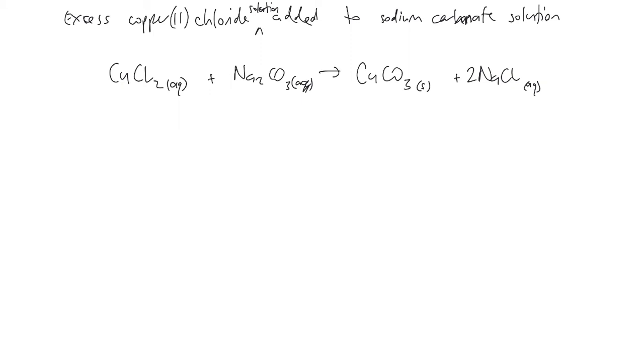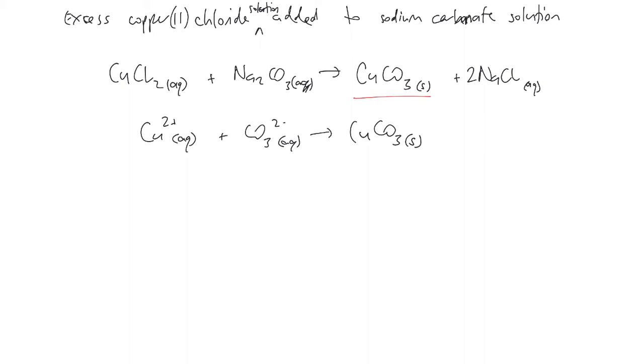Then I can write out the ionic equation. Okay? I should recognize that I only have this as my only thing that changed state, so therefore I can just quickly write, okay, here are my copper ions, here are my carbonate ions, and I form copper carbonate solid. Right? The fast way to do the ionic equation is to just recognize what does change state and then just not write that thing in.